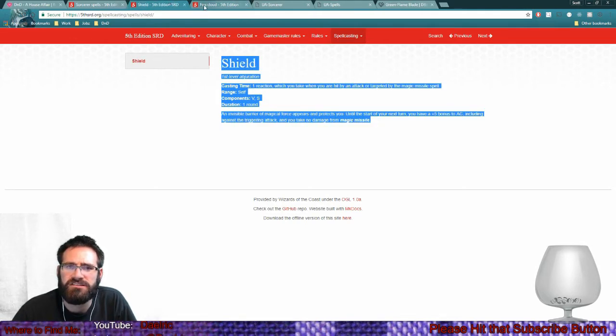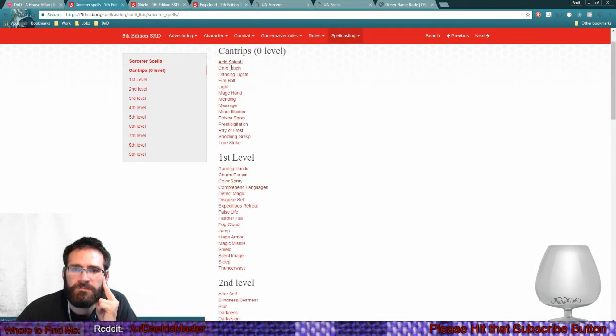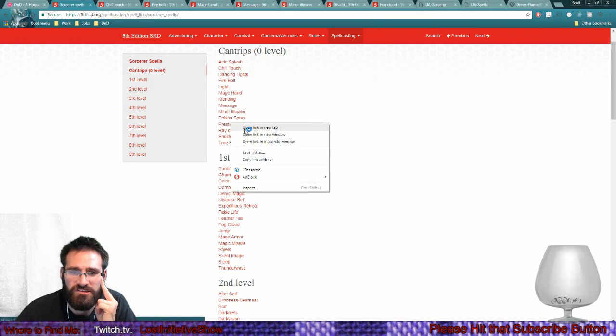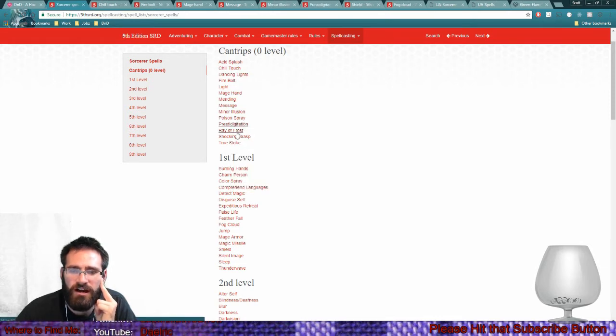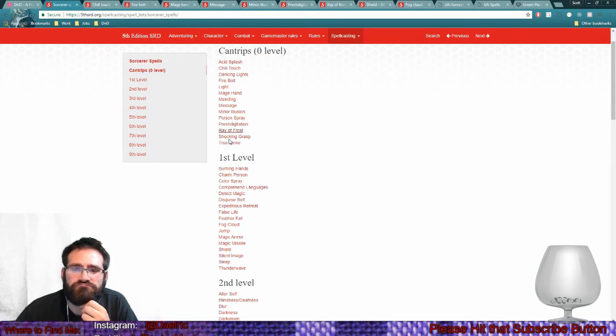Shield and fog cloud are what's sitting here. Now let's look at those other ones. Oh, and while we're here, chill touch just makes sense. Dancing lights, firebolt, I like. Mage hand is hilarious. Mending. Message is super useful. Minor illusion, super useful. Prestidigitation is always useful. Ray of frost. I think I like those ones. Cool, so we'll hold those ones out there for a second.